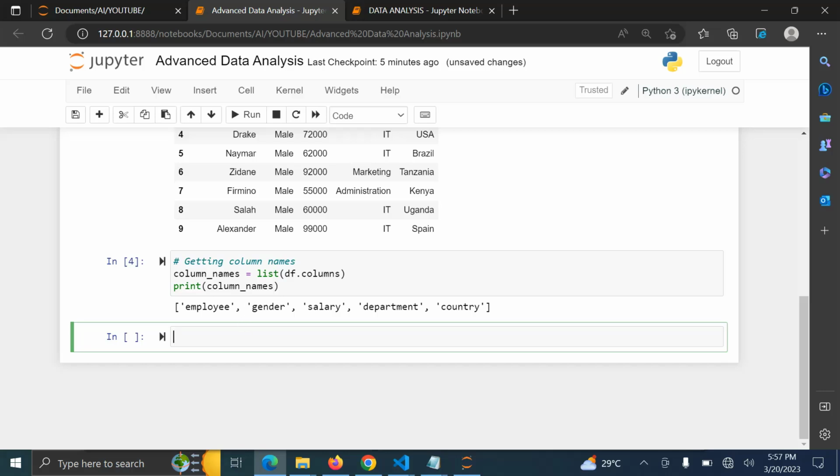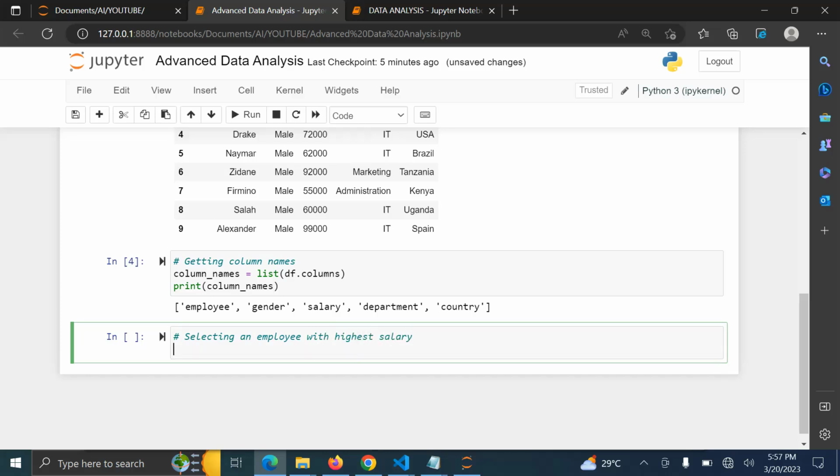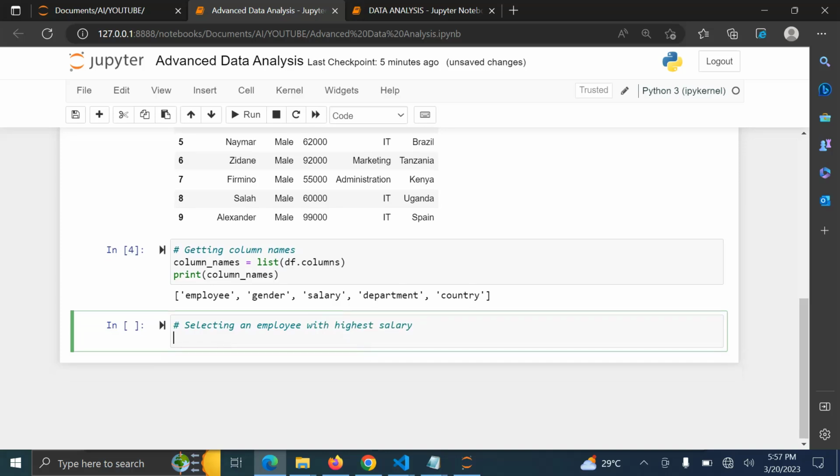But in Python Pandas, this is quite very simple. So what we can do here, let us put a comment and say selecting an employee with highest salary. That's cool. So we want to get who is the most paid employee.